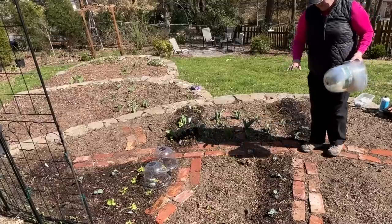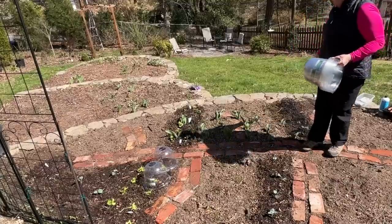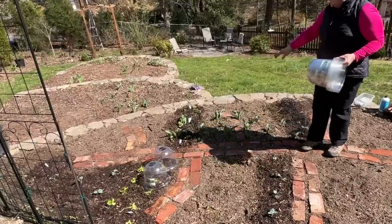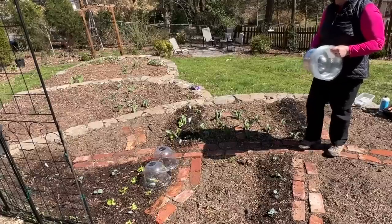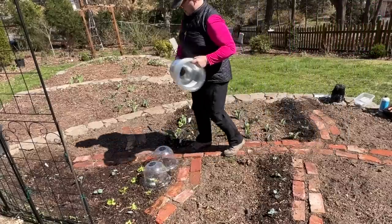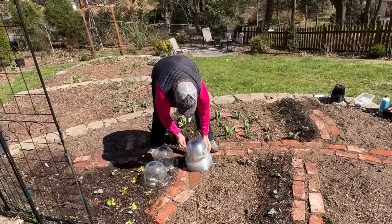I don't have to worry about the cabbages or the broccoli or the Brussels sprouts or the kale freezing because they can withstand a light freeze, but the lettuce really can't. So I'm going to cover the lettuces.